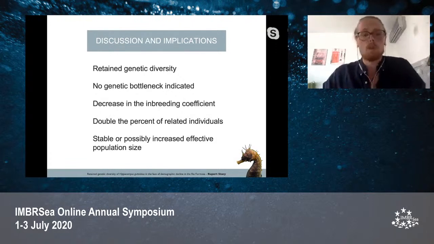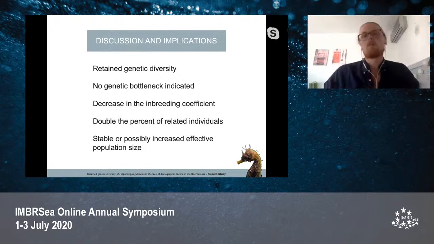As I said, the 2001 population was the highest on record. And there's a general rule of thumb that says between 500 and 1,000 individuals is needed to retain evolutionary potential, which is somewhat reliant on the level of genetic diversity that it contains. So given our results of an effective population size of 2,000, it's possible there were enough individuals to carry through genetic diversity throughout the decline. So yeah, 2001 and 2013 have similar levels.